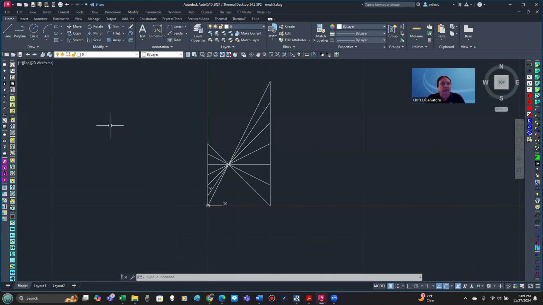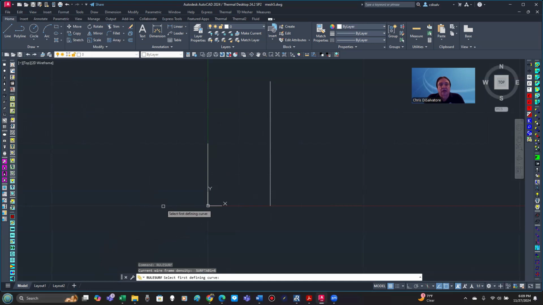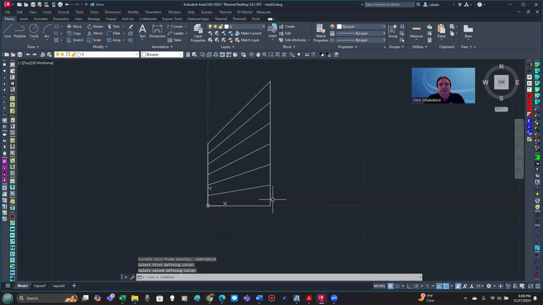So I can go ahead and get rid of this. I could either delete that or you can actually go back. The arrows are up here to go back before your previous command. So if I click that arrow, it's just before trying to create that surface. So I can go back into rule surf. And as long as I pick at the same ends, I'm fine. So I'll pick at the bottom end this time. I pick this feature, and it's going to come out okay.